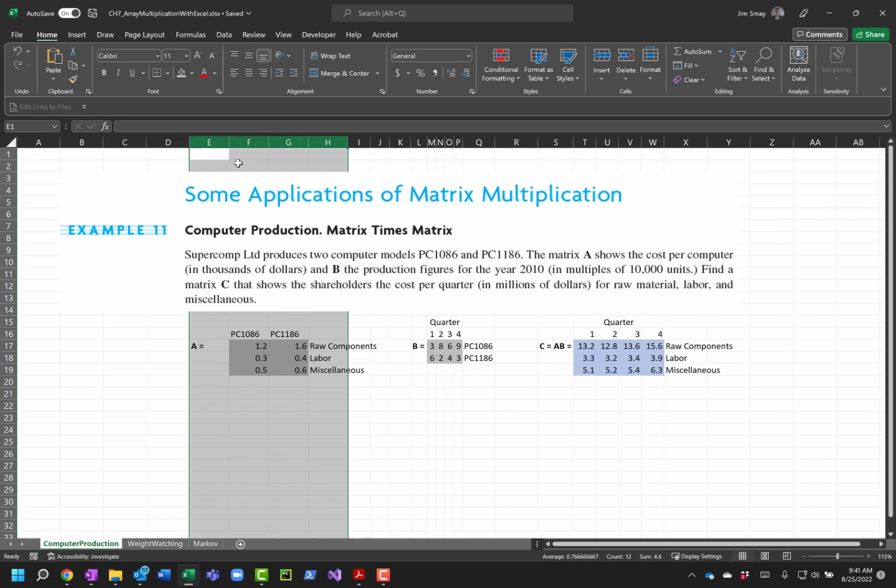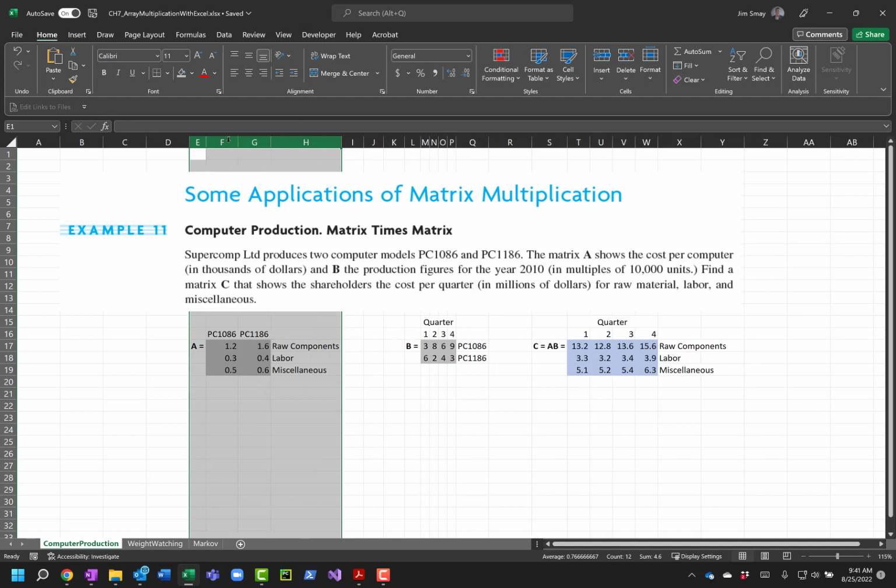I can drag this line out, but if I double click that line, it'll automatically resize these columns to fit the content of the things that are in the columns. So that's one bit of formatting that I did, in addition to the coloring of the background with this gray.